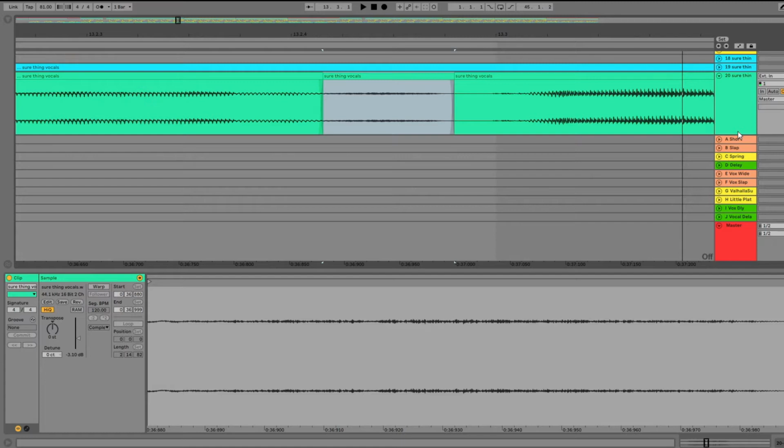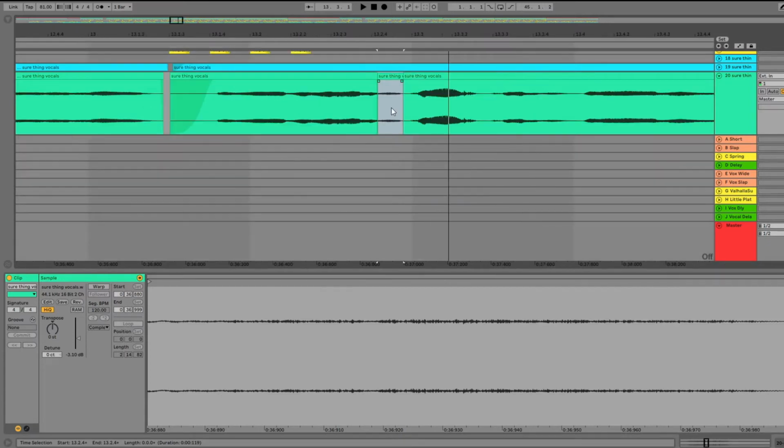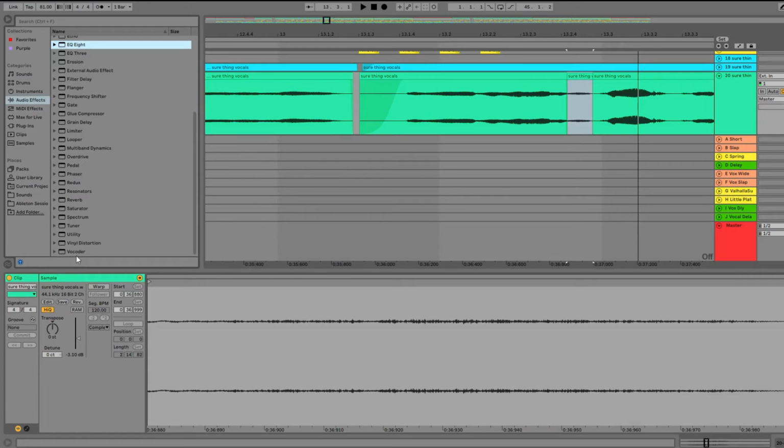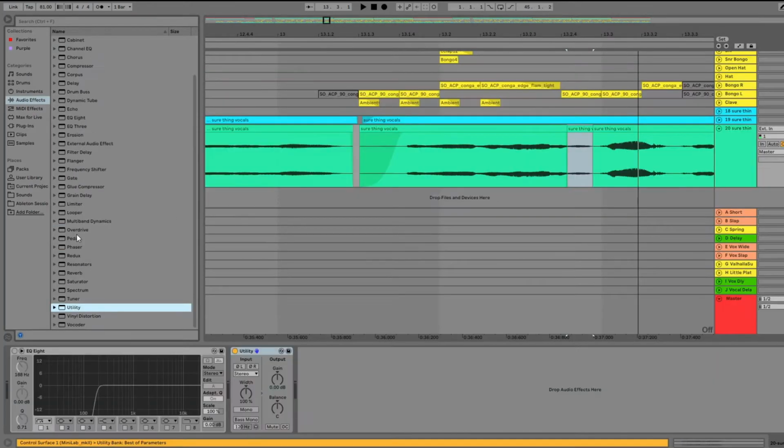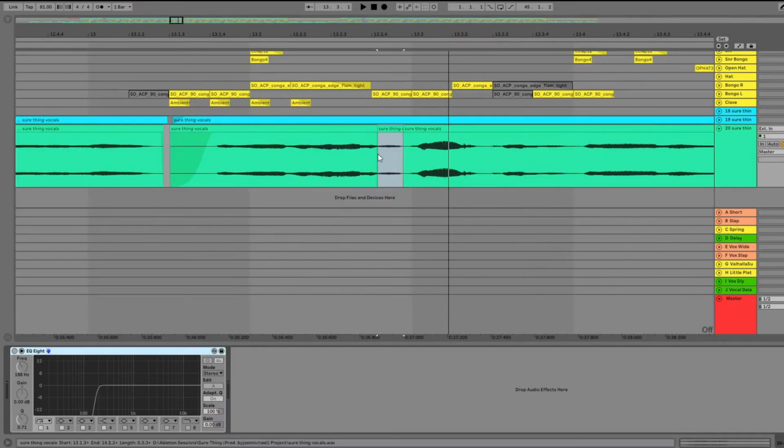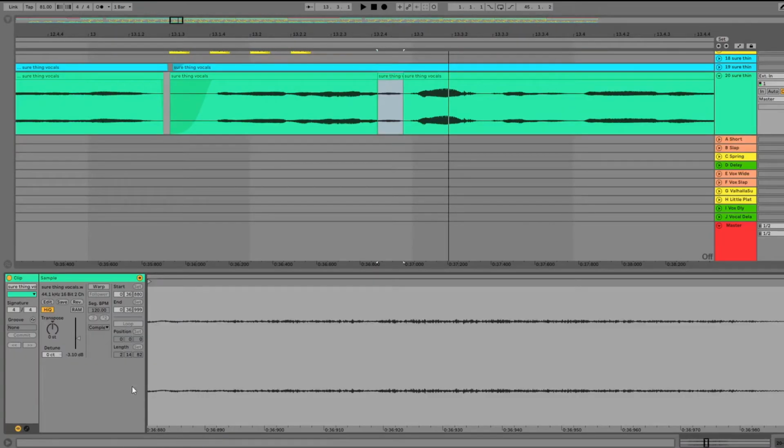And if you start to automate the volume at very particular parts, you're going to have to automate the whole thing if you just want to turn the whole thing up or down. You could also go into plugins and add a utility on this track, and with that utility, we could automate the gain here. But again, let's save any sort of automation in that light for the mixing stage, all right? And let's just go back to the clip level, okay? Because we're just editing the waveform here.